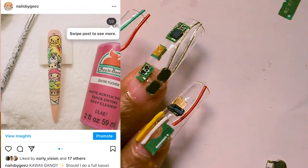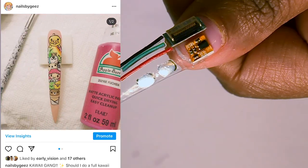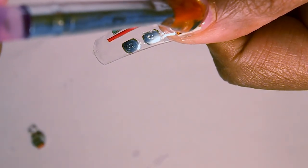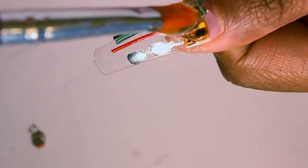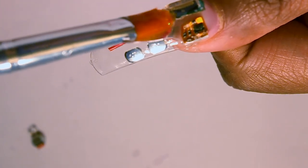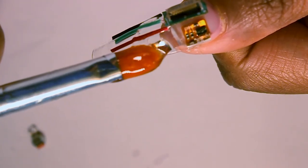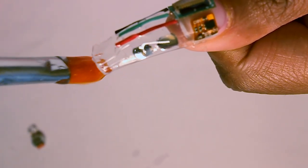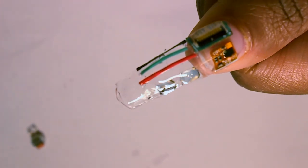I have to remind you guys, I didn't get to get all the encapsulation. I only got my thumb because my light died, and I wanted to get all the encapsulation in there, but it died, and I had the craziest heat spike on my thumb. Oh my gosh, this thumb that I encapsulated, the heat spike was crazy. I thought that the stuff that I put in my nails was catching on fire. I was like, oh no, I messed up. I was so paranoid, but it didn't catch on fire. I don't know what happened. It was a really bad heat spike.